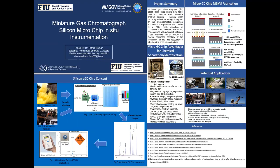What's the operating temperature for the UGC? As of now, we haven't decided on how the ramping will work, because different chemicals get ejected at different temperatures, and we haven't decided what chemicals we want to focus on. We can go a wide range, or we can focus on certain chemicals for our scope, which would change the ramping cycle for the heating element. Because when you start the heating, you're not going to just stick at one temperature, because every chemical that could be in there has a different temperature where it gets ejected from the stationary phase. So we need to ramp at a certain rate and have a limit where the temperature will reach.